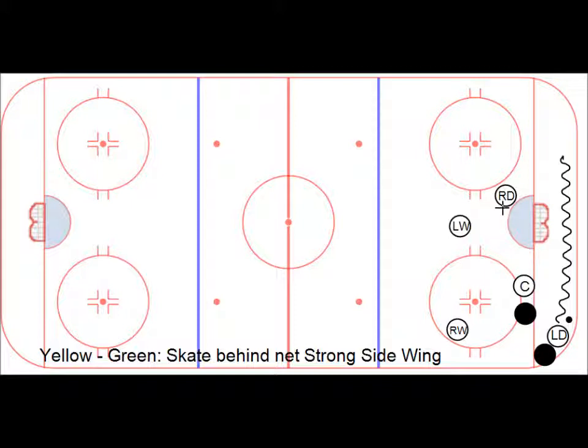Let's talk about the center — the center is going to follow this play through, watching what he's doing. Right defense is going to switch over to make sure that nobody comes in front of the net here. Switch over and make sure we're guarding the front of the net and the weak side post. Left wing is going to be skating up and to the boards to receive that pass.